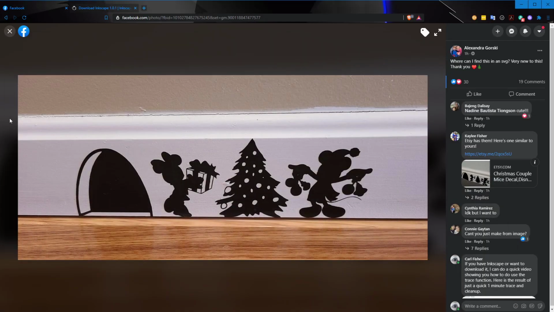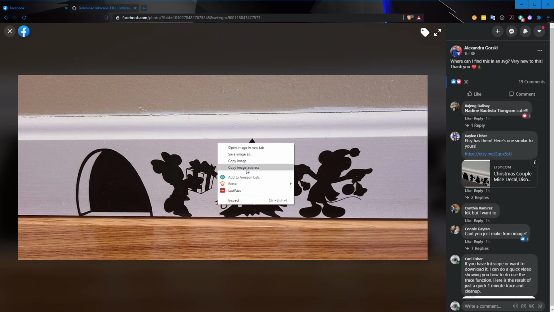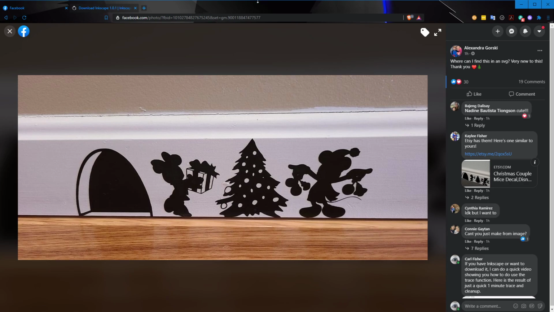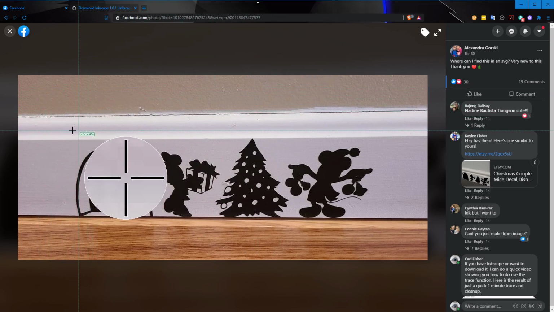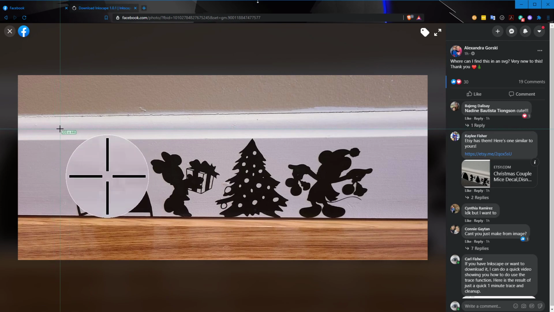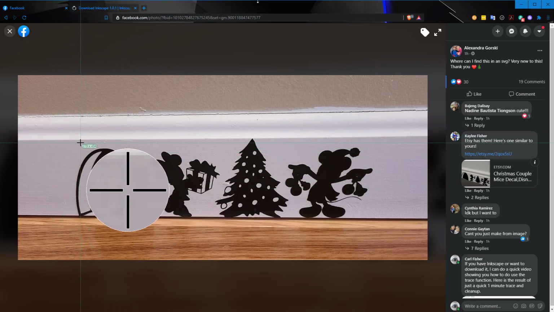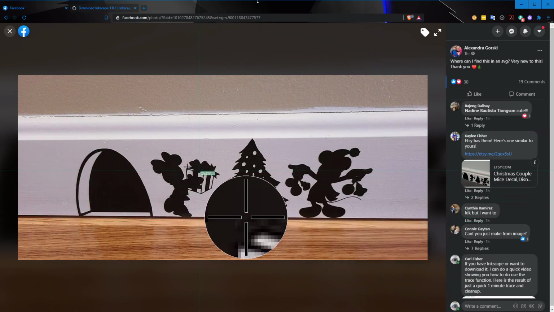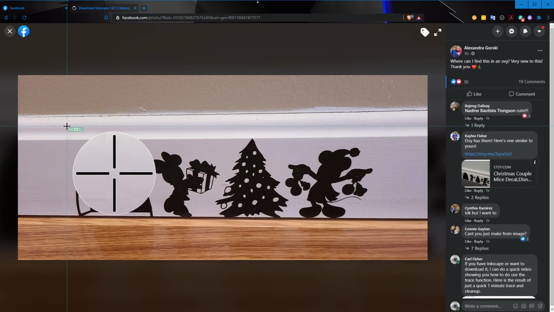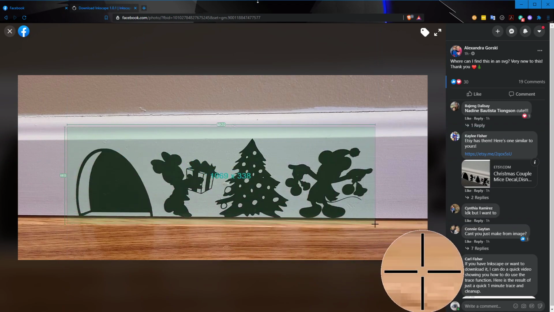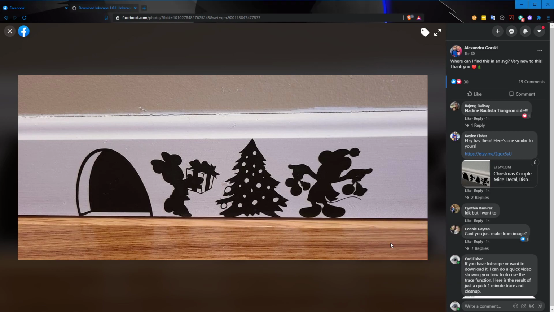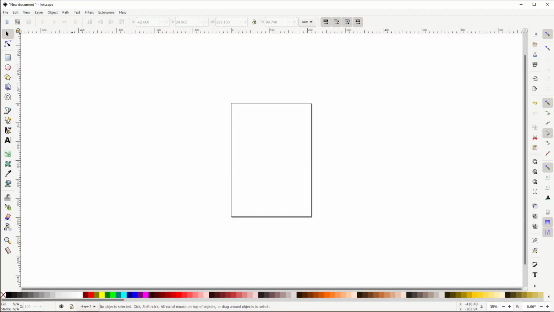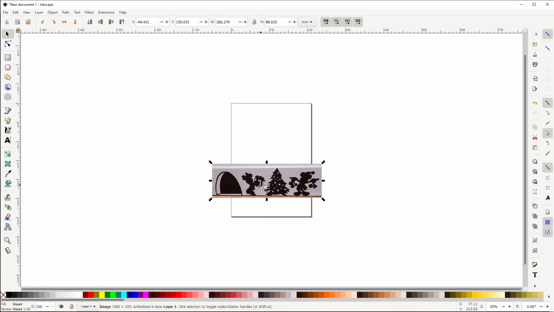And then go back over to your image. In this case, it's a Facebook image. You can either copy the whole image, you can right click and copy image. In my case, I'm going to use my screen grabber utility here. I'm using GreenShot, which is another free application that allows me to just hit print screen, and then I can draw a bounding box to copy what I want. So really all I want is about that much of the image there, whatever I can get without a lot of external noise. And then I'll copy that to clipboard, and from there I'll go over to Inkscape and paste it, and so now my image is in Inkscape.